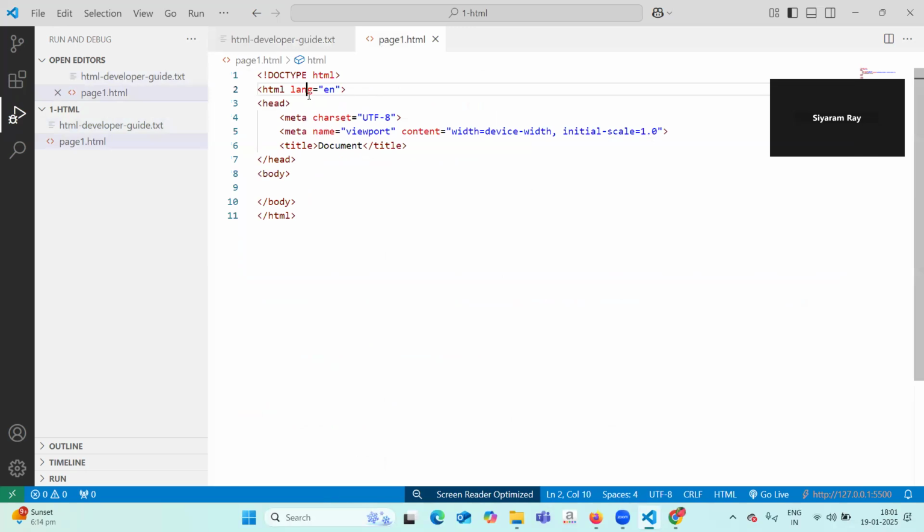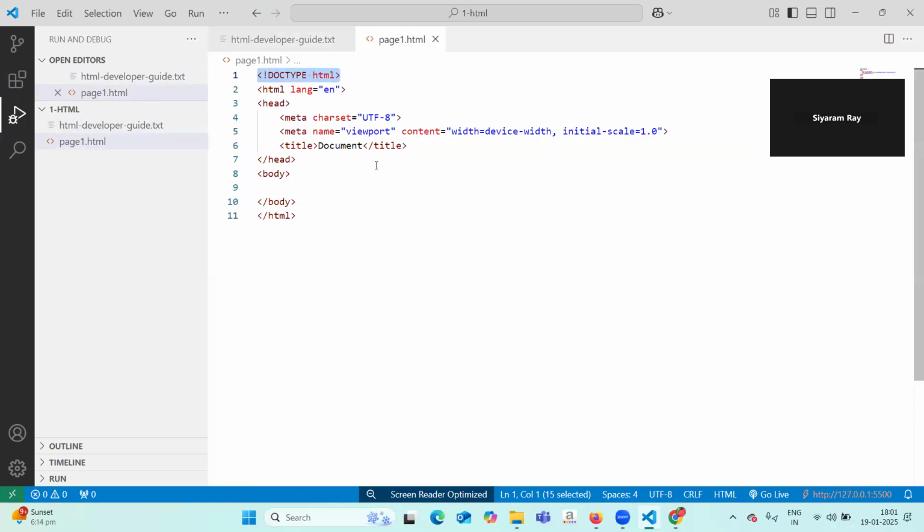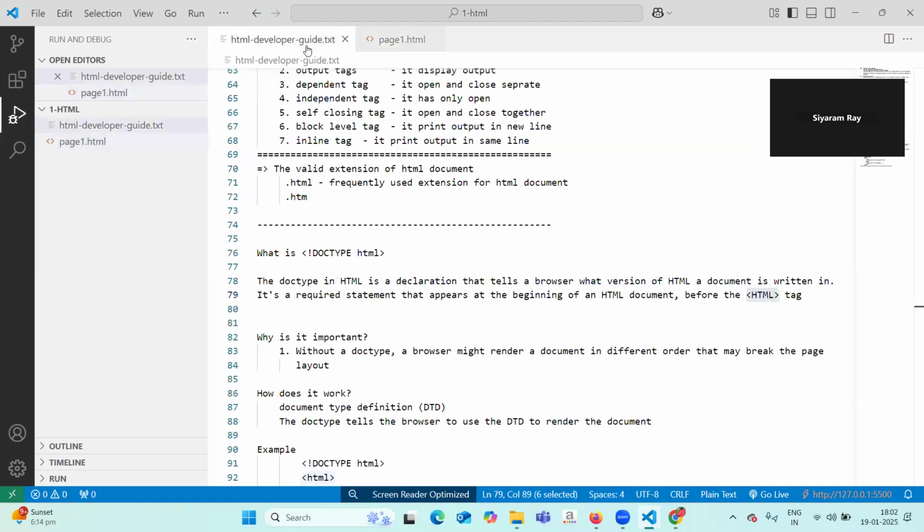We have written that before HTML itself, doctype is written. It represents that this document belongs to HTML5. Mostly when people ask, we can say it's called doctype declaration, document type declaration. We inform the browser to render the document in HTML standard. Especially doctype html you write in HTML5.